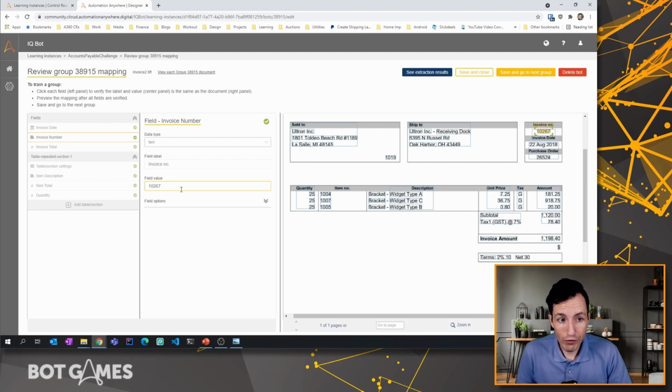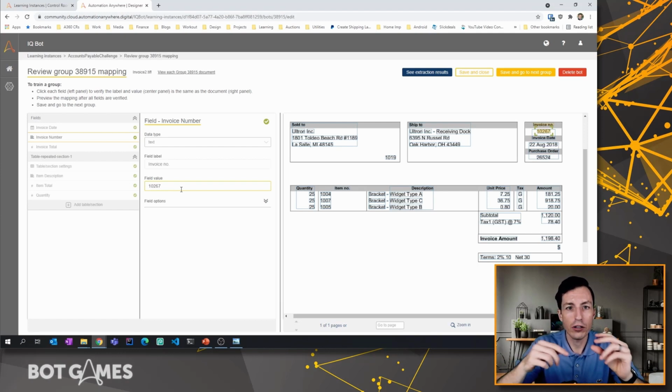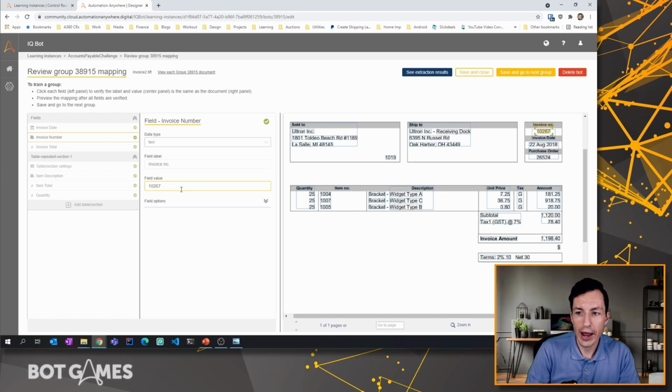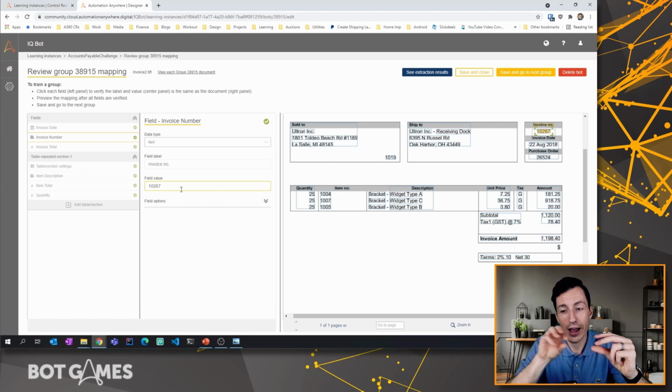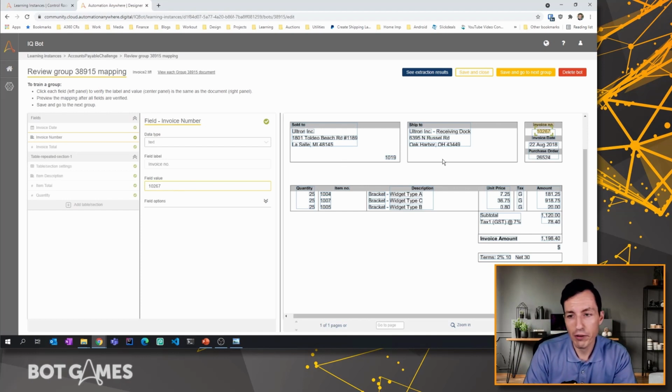So you'll probably find, and this is true for our training images here, but also for real images that you might use for production, that it does a really good job of finding those relationships between a field label and the field data. And it's trained to look for those certain keywords for the field label. It's also trained to look in certain directions for the actual matching data. So some forms might have it where invoice number is on the left and then the actual number itself is on the right. I know that's backwards because you're looking at my screen, so it'll be like left and right. But it's trained for those kinds of relationships as well as this above and below kind of thing.